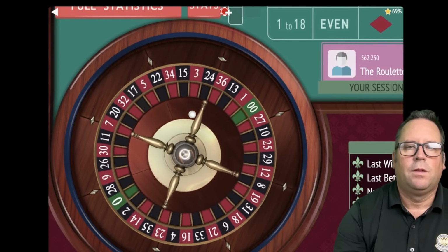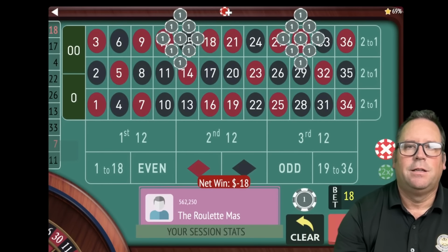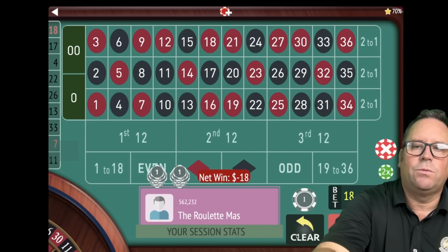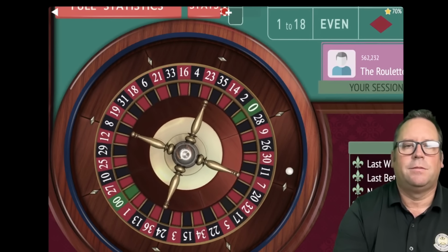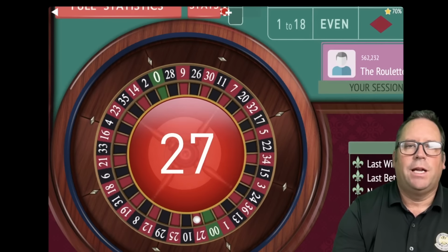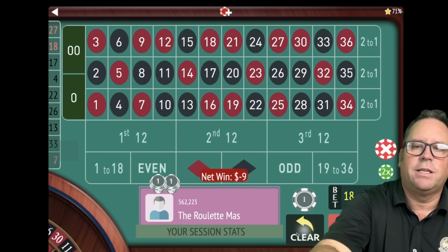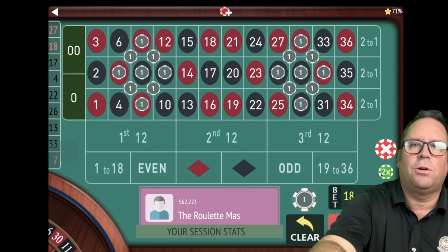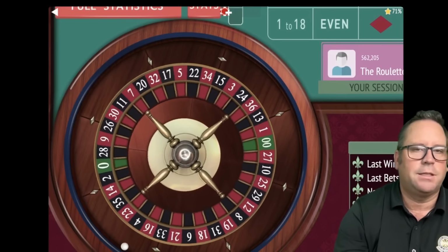That's an 18 red. Okay, so we go to -7. So we're only one away from having to double. No more bets. Let's see what we get here. That's a 27 red. Okay, that gets us to -8, because we were at -7 and that was a partial loss of -1. So we double the bet to 36 and spin.